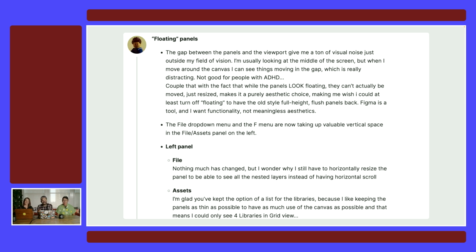Since launching UI3 in beta, I personally read thousands of messages across social and the forums and the in-app survey, and we've been getting a ton of really helpful feedback. So, a lot of you think that the floating panels are distracting and make the canvas feel smaller. One of the big surprises for me is that they also make the rulers less effective. I've been surprised with how many people really love their rulers and measurements. Since rulers show up outside the panels, you're going to drag across them. And so we've been updating UI3 based on your feedback. Let's take a look at some of the things we've been working on.